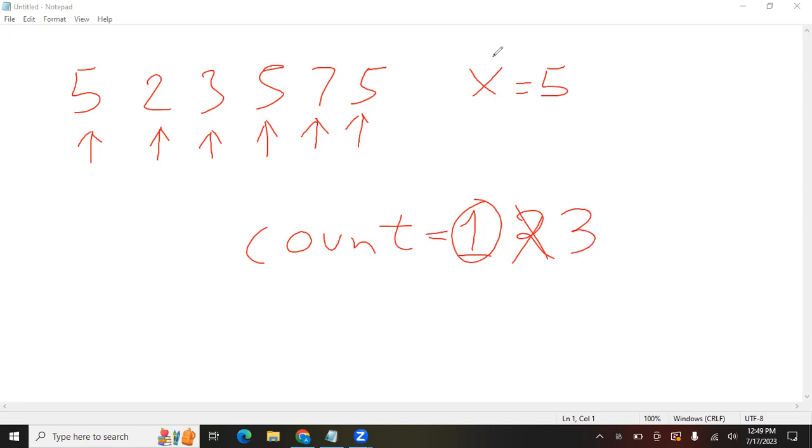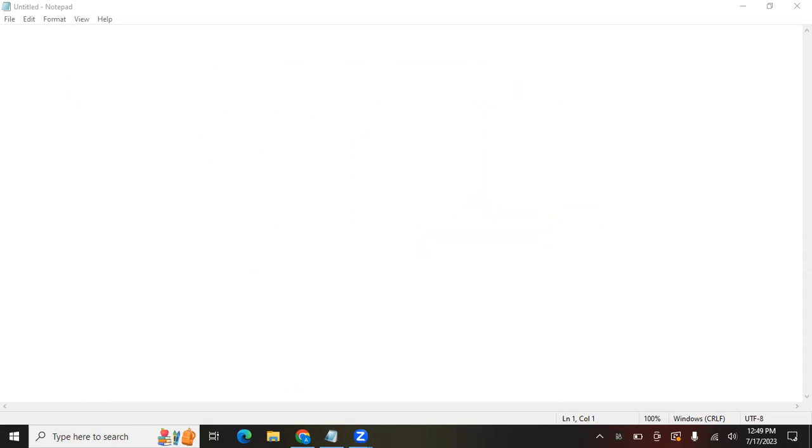Now in this way we have calculated how many times 5 is in the array: 3 times. So we return the count, and this is all. This is how we can solve this question.